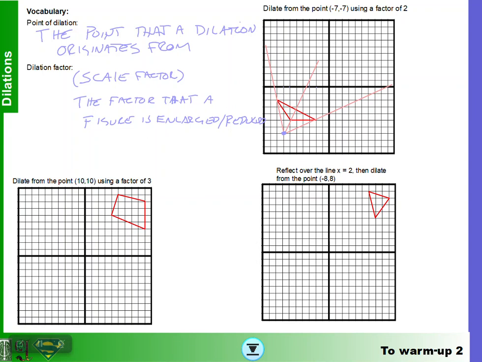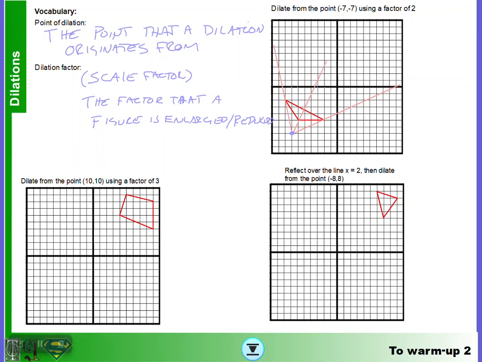So, once I have my projection lines going, I am going to count from my point of dilation to a vertex. It doesn't matter which vertex I start with. I'm just going to look at that one right now. So from here to here. How far over did I go? How far to the left did I go? -1. That's right. I went negative direction, so it's left, -1. All right. How far up did I go?